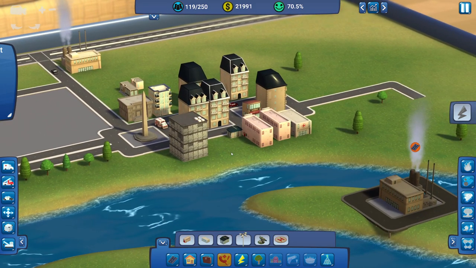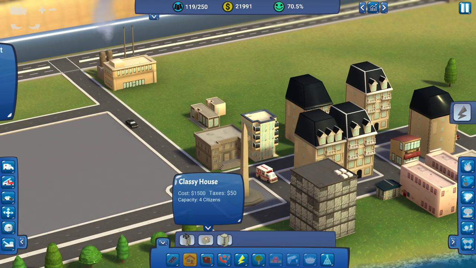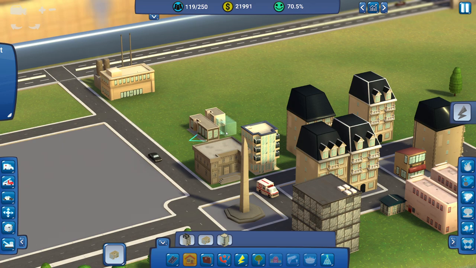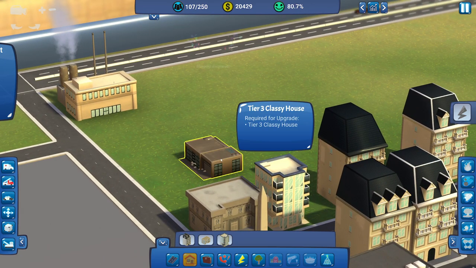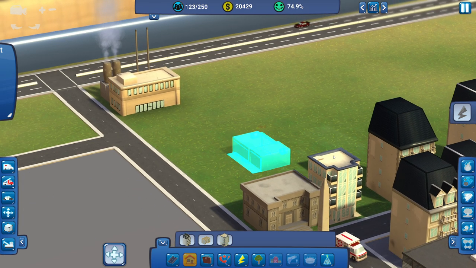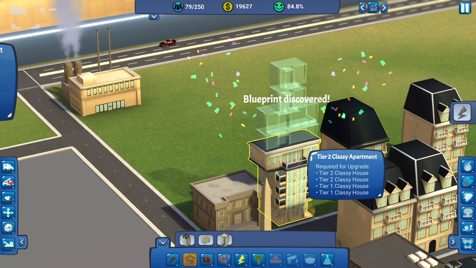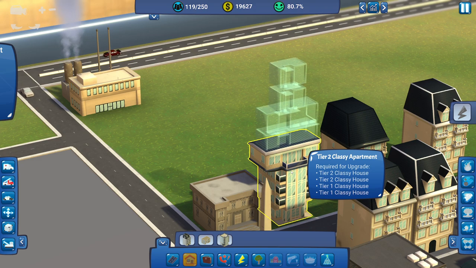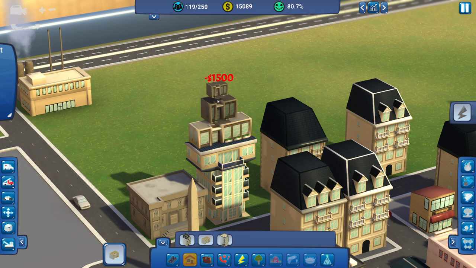Turret. We've got monsters that are going to attack the city, apparently. Okay, that's a thing. Police camera provides police coverage. There's some craziness in this game that I'm not quite sure that I understand quite yet. All right, that's a tier 3 classy house. Excellent. Now can we get this moved on top of the building? Sure can. Oh my lordy. And then we need tier 2 classy house, tier 1 classy house. I think we should be able to build this on top, even if the roof is a little a little weird?